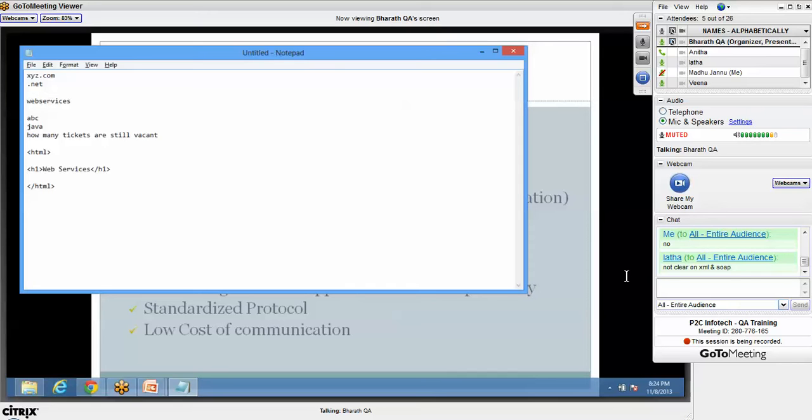So why are we using HTML? In order to show data, in order to create a web page, I am using HTML. Similarly, XML is another language which stands for extensible markup language.